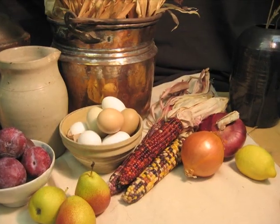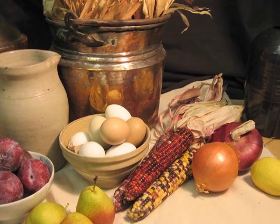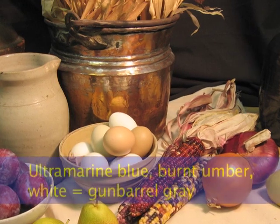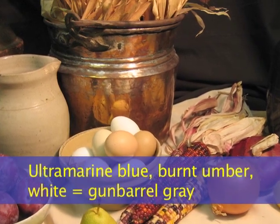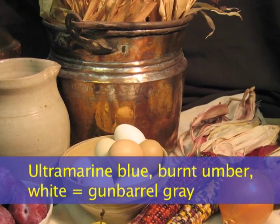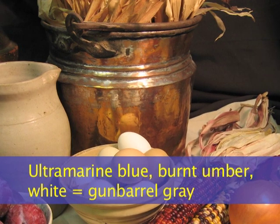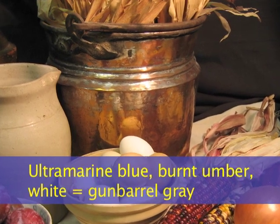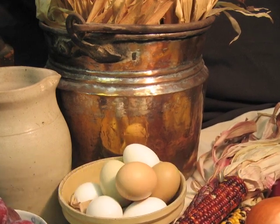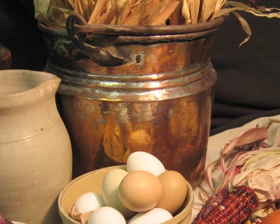And all this silvery color that looks like pewter combined with the copper, that's going to be a combination of ultramarine blue, burnt umber, and white. Makes a great gun barrel gray color. And we'll put on a little bit of that just for effect right now. It's going to be a little bit of a cream color.